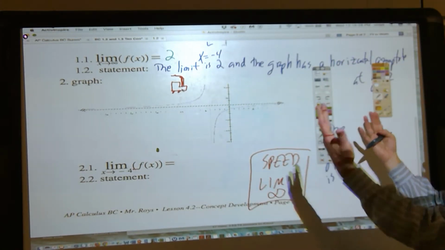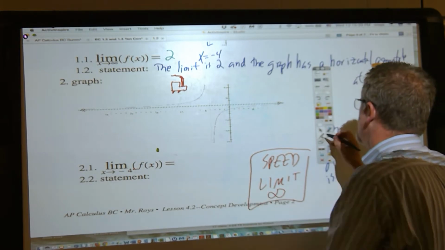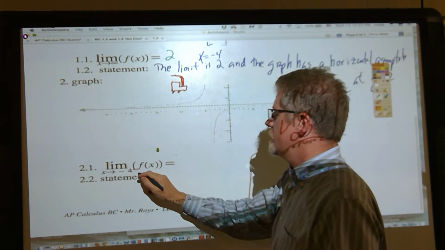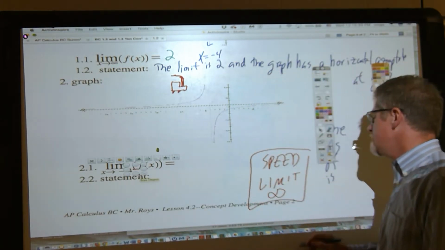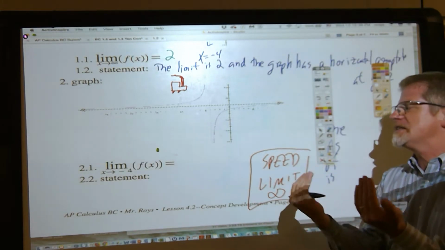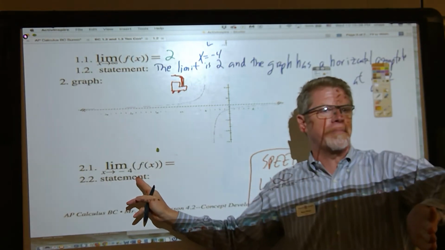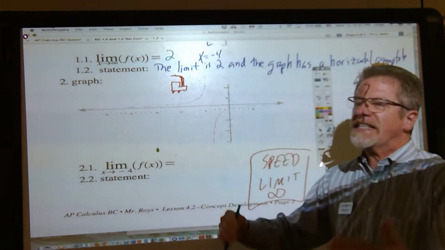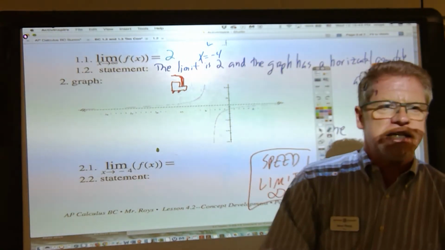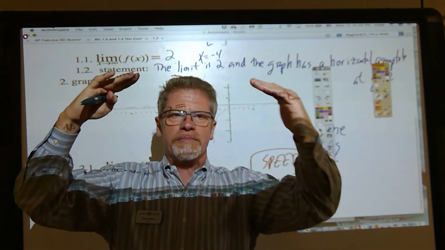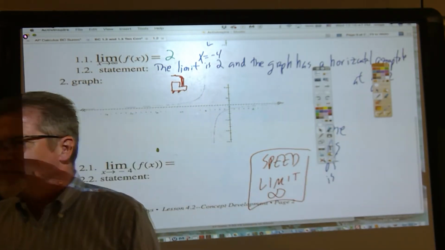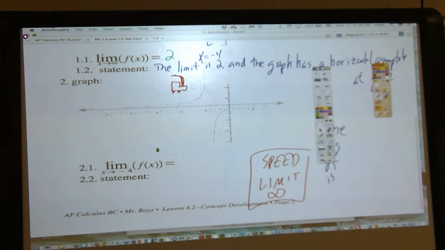But it doesn't say from the left or from the right. So the absence of a symbol there, it's called the zeromorph in language studies. Sometimes the absence of a symbol has meaning. What it means when there's neither positive nor negative in the exponent position is that you have to approach from both sides. And if the left-hand limit and the right-hand limit both come out to 7, then the limit is 7. If the left and right-hand limit both come out to -3, that's -3. But if they don't equal each other, then that's another way to say the limit does not exist.